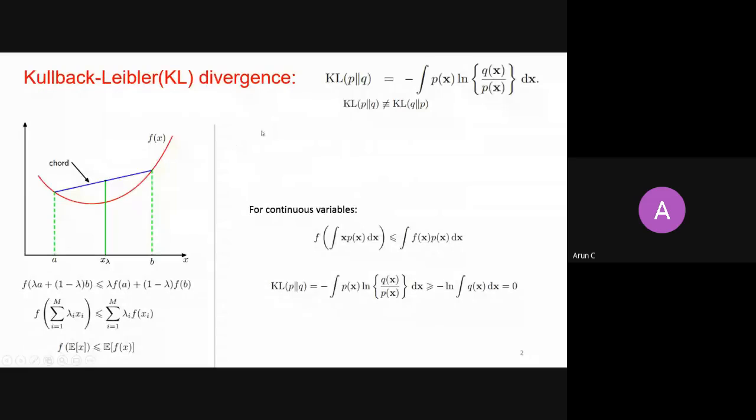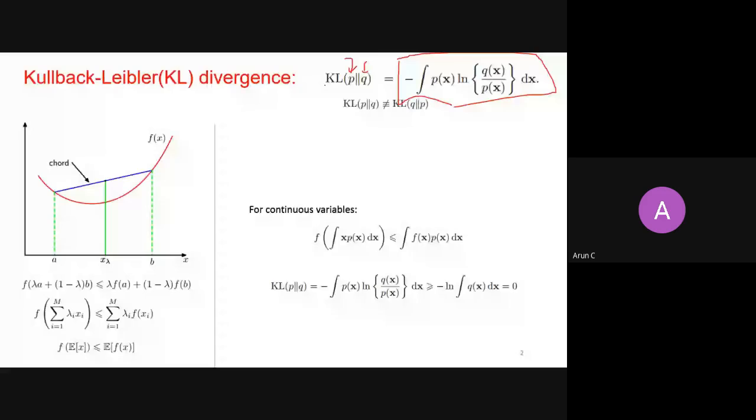I said that this is a metric to find out how different given distributions are. If there are two distributions P and Q, and I want to know how they differ, you can find it by using this formula. If they are exactly the same, then you will get the value 0, so KL will be 0 for the given two distributions. And if they are different, then it goes to a very large number, depending upon how much they differ from each other.